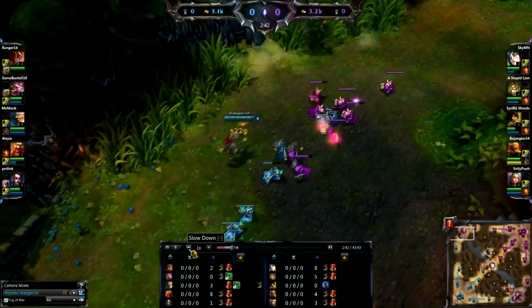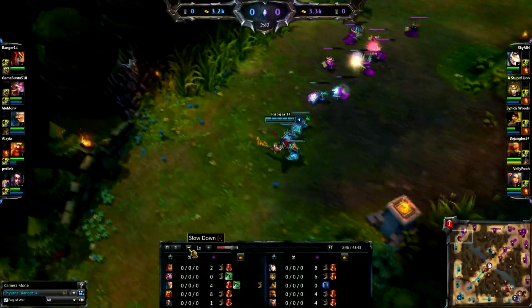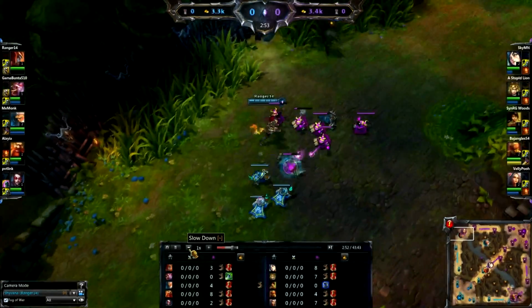But it's not just about last hitting when their minions are low. Your minions need to already have their attacks in the air. That way they don't designate a new target with that attack. This is very hard to do, very hard to master, but it is very important for you to do.